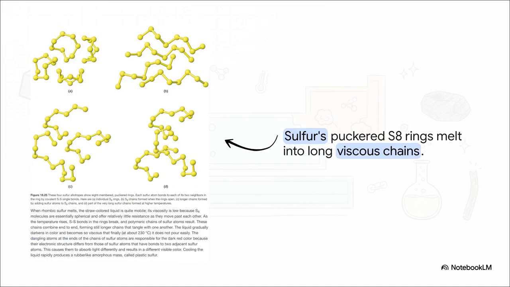And then there's sulfur, good old ancient brimstone. It might actually be the most complex shapeshifter of them all. At room temperature, it likes to form these puckered 8-membered rings, S8 molecules. If you melt them, they easily slide past each other as a runny, straw-colored liquid. But watch what happens as you crank up the heat. The single bonds break, those rings pop open, and they start physically tangling into each other. They form these incredibly long, sticky chains, transforming that runny liquid into a dark red, viscous mass that eventually gets so insanely thick it won't even pour out of the glass.